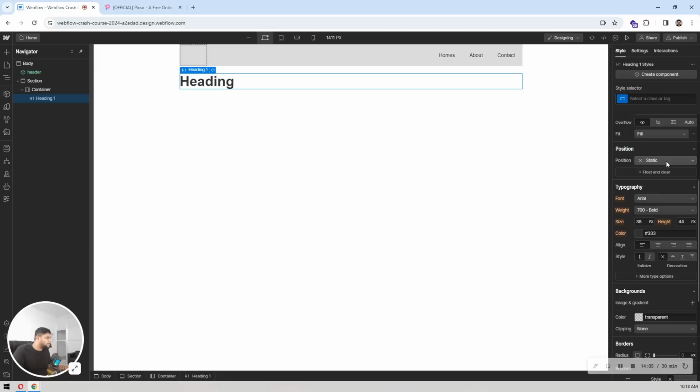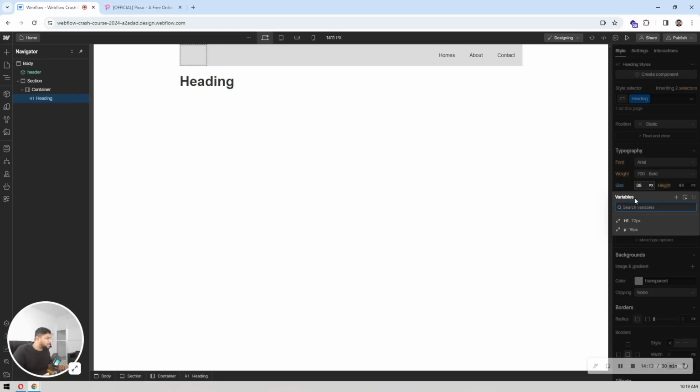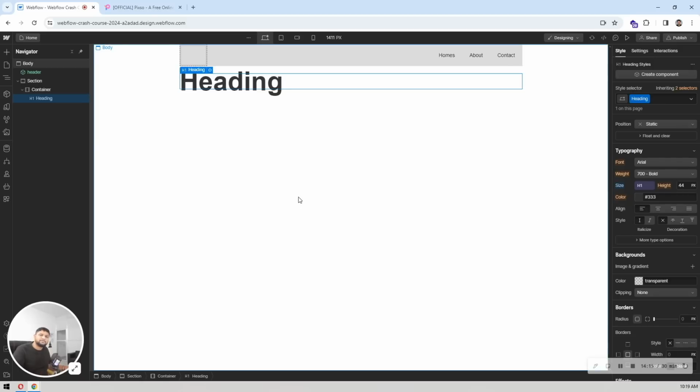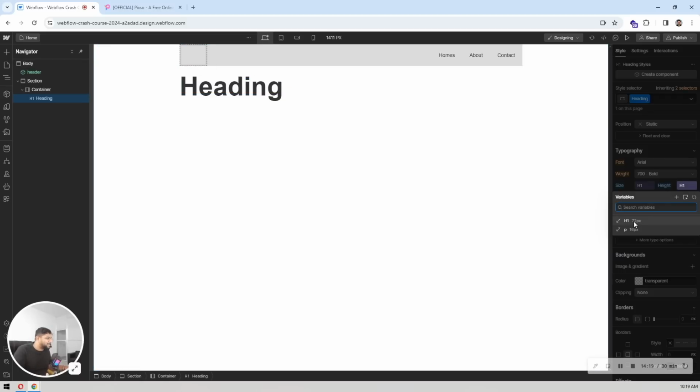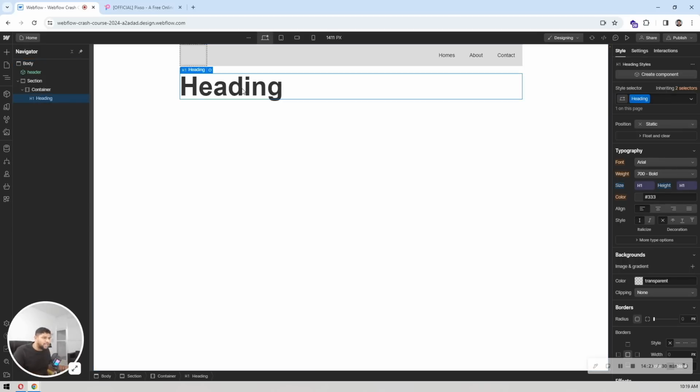In the style panel, I come down here, and in the size, when you hover on this, you see this purple plus icon. You click that, and you can just set that. See, it's simple, right? You have to do this for line height also, right? But you have to define them in that variable, so you can create your own style guide in Webflow. So that's how you can use these variables.